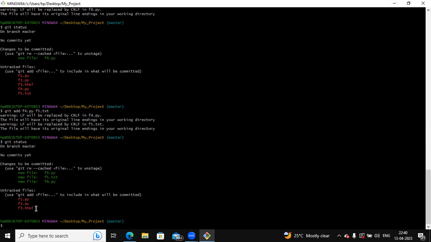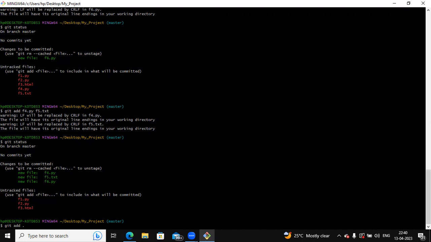So let's do one thing. Let's send all the files from the working directory to the staging area. This can be done using git add, and after writing git add, you just have to write space dot: git add space dot.